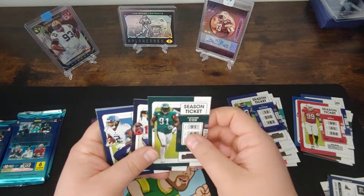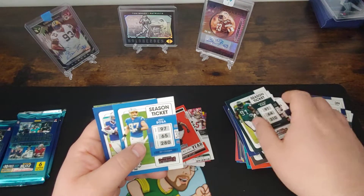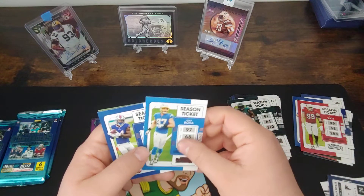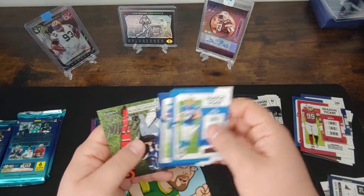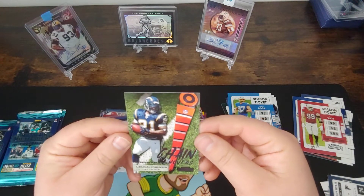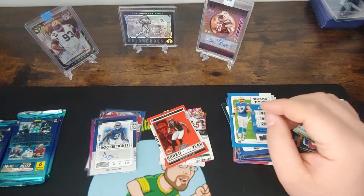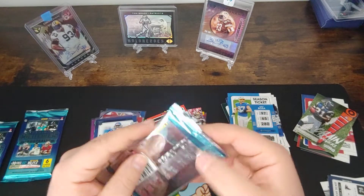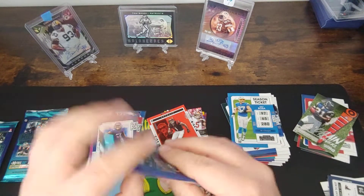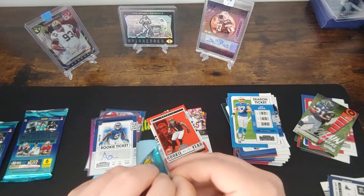We got Fletcher Cox, Brandon Cooks — always been a fan of him — Julio Jones, got a Joey Bosa. Got a great new pass rushing teammate with Khalil Mack — it's going to be a crazy pass rush going after AFC West quarterbacks. Stephon Diggs, and we got another Chainmover — cool throwback. It's going to the PC — we got an LT Chainmover. He was such an electric back to watch. I really thought that Chargers team back then would have put a Super Bowl in San Diego — they were just so good.